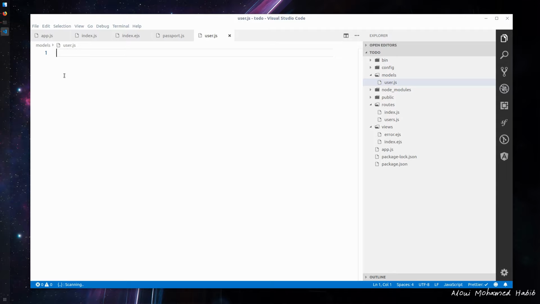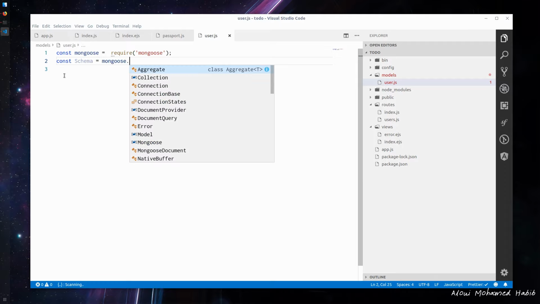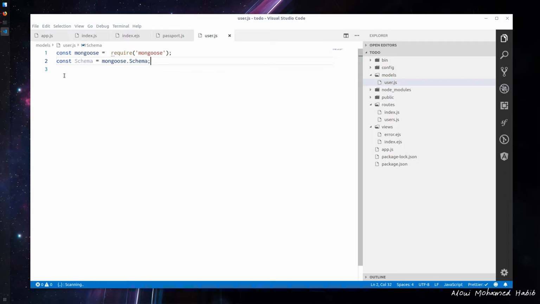Hopefully it's installed globally, but I'm not sure that my system will pick up, so I'll do const mongoose, okay, there's an extra m, equal to require mongoose, and I'll do const schema equal to mongoose.Schema. Okay, so right here we are getting an instance of a schema that allows me later to create a model of this user. So let's create the collection, sorry. So I'll start by doing var user equals new schema.